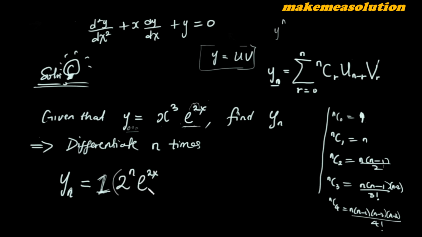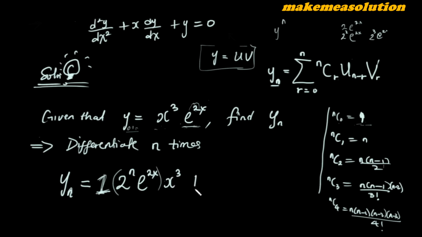This is what you get when you differentiate an exponential function n times, because if you differentiate it once, you get 2 exponential 2x. Differentiating 2 times, 2 raised to the power of 2 exponential 2x. 3 times will be 2 raised to the power of 3 exponential 2x, and so on. So n times makes the coefficient be raised to the power of n multiplied by exponential 2x. First I put my combinatorial coefficient, which is 1, then I differentiated u n times. In the first term I will not differentiate v, I'll leave it like this, x cubed. So I'm done with the first term.